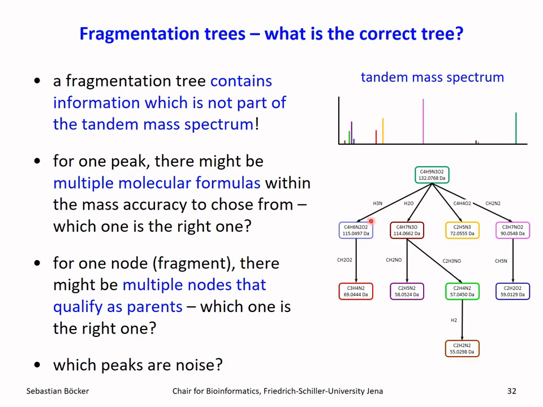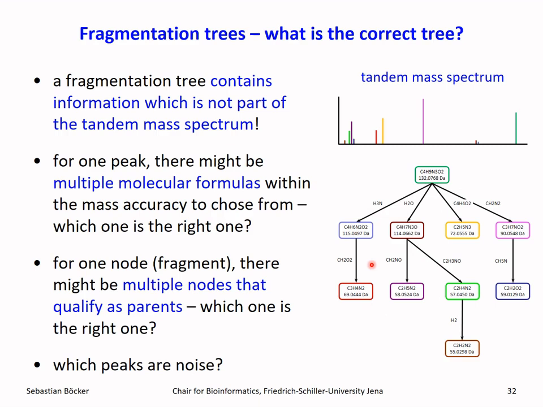But it contains more. Where does this additional information come from? And what additional information do we have? We sometimes have more than one molecular formula that explains this peak. So which one is the one that we put into the fragmentation tree? Random? Smallest mass deviation? Not really.